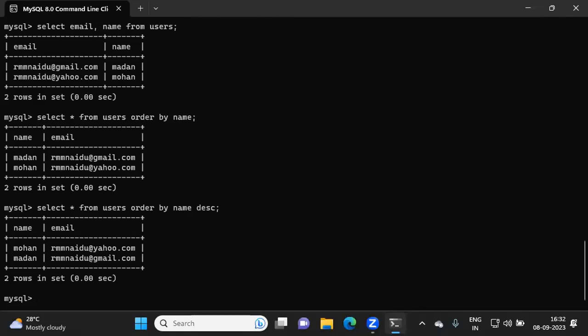With this, you will be able to understand what a database is, how to create it, how to use it, what the create command is, how to use the describe command, what the use of the insert command is, how to see the data after insertion using the select command, how to filter the attributes or fields using select, and how to sort the data in ascending or descending order. All these are demonstrated here. In upcoming lectures we will see other interesting topics.